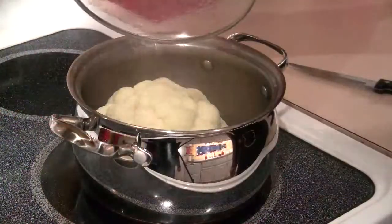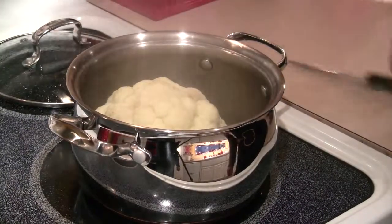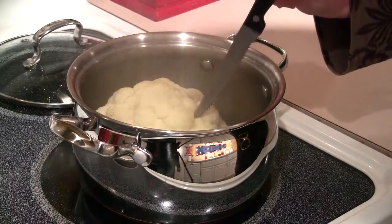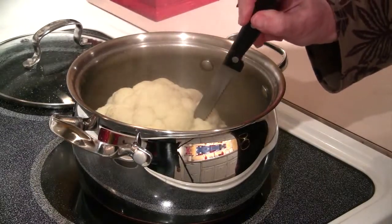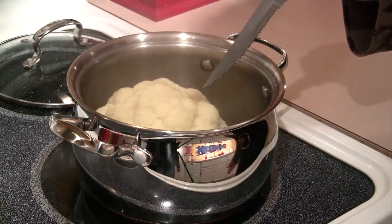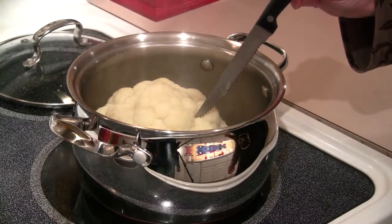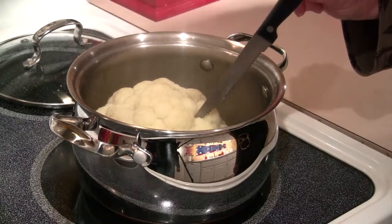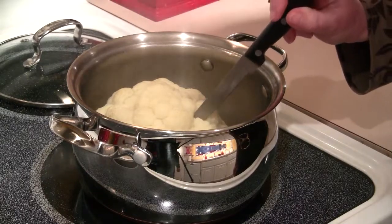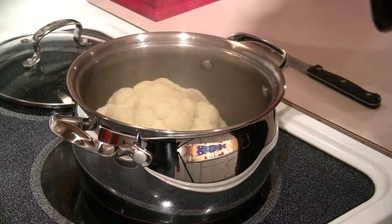Now it's been about 10 minutes that my cauliflower has been steaming, and so I'm going to take a knife and just poke it into it, and if the knife goes in nice and easily, then that's as far as I want to cook it. With cauliflower, it can be a pretty dense vegetable, so if you were to put a knife in it and it wasn't budging, let it go a few more minutes. But this is nice and fork tender, so I'm going to go ahead and stop the cooking on this now.